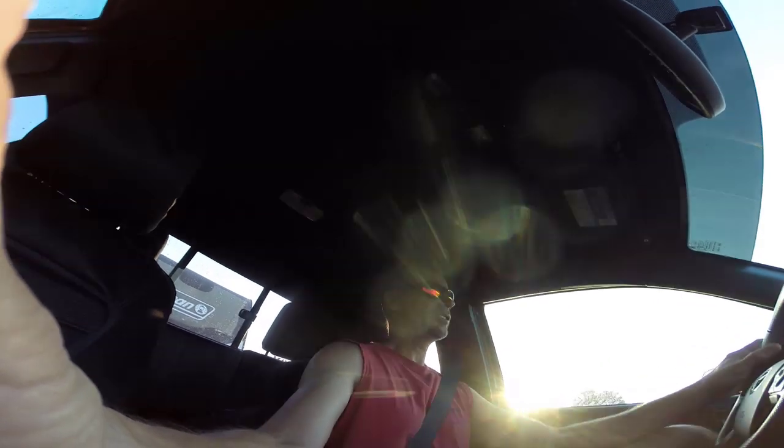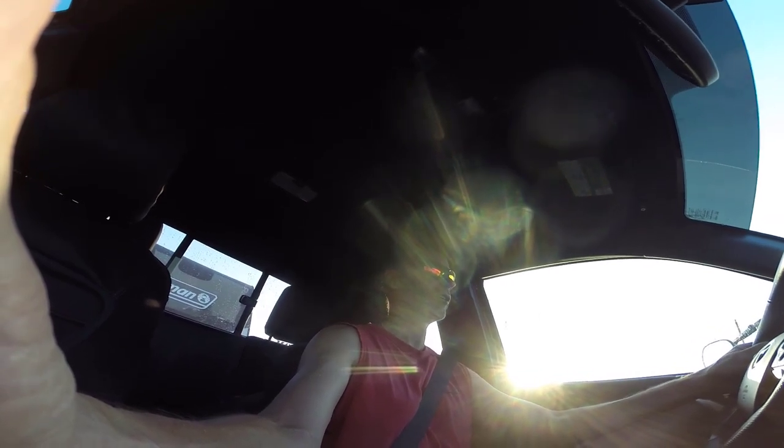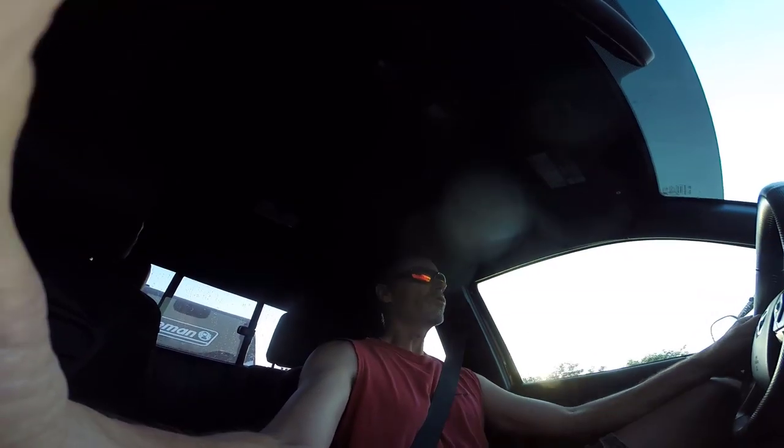Cindy bought it primarily to be like a she-shed — basically her own space. But over time we came to realize that it wasn't really a financially prudent decision to have that kind of money just sitting out there in the backyard. So what I'm doing now is taking the RV back to Camping World where we bought it, and they are going to be trying to sell it for us on consignment. We've been trying to sell it privately for a while and have had no luck, so this is the next step.